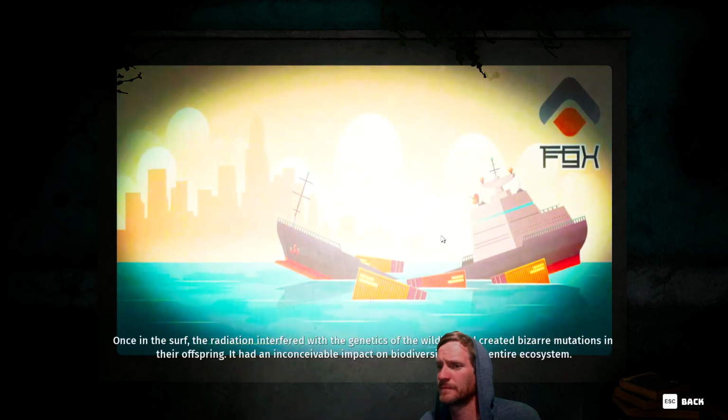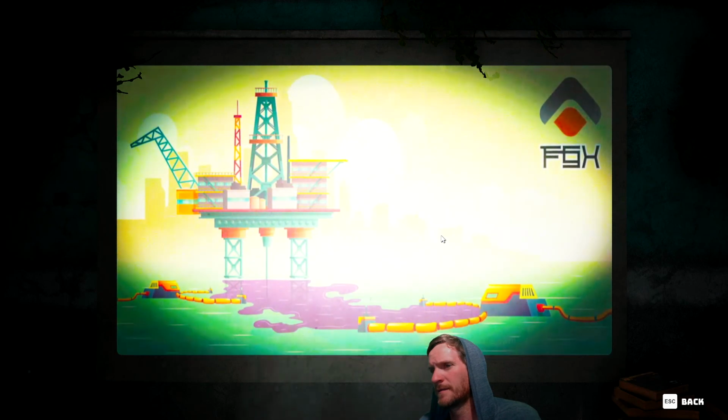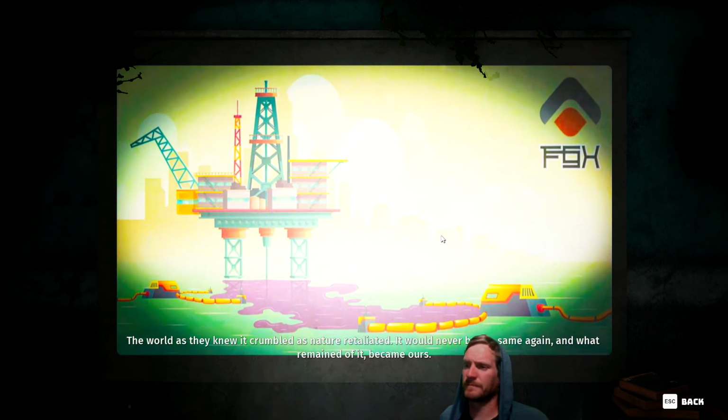Once in the surf, the radiation interfered with the genetics of the wildlife and created bizarre mutations in their offspring. It had an inconceivable impact on biodiversity and the entire ecosystem. The world as they knew it crumbled as nature retaliated. It would never be the same again, and what remained of it became ours.